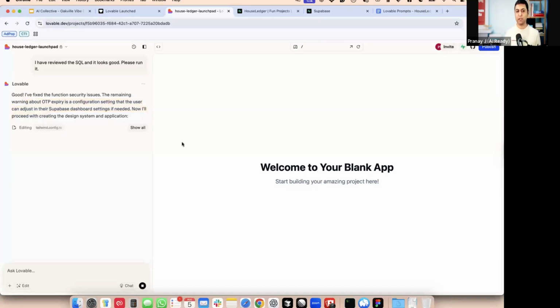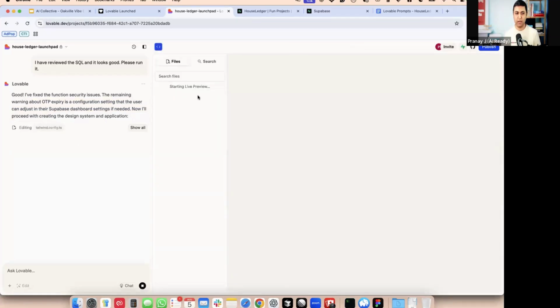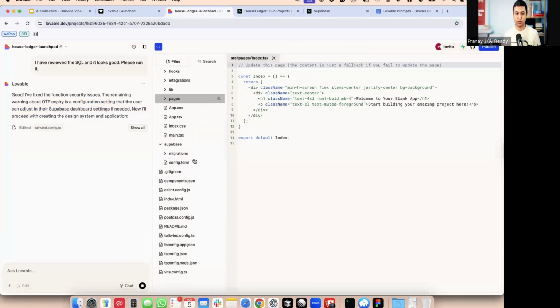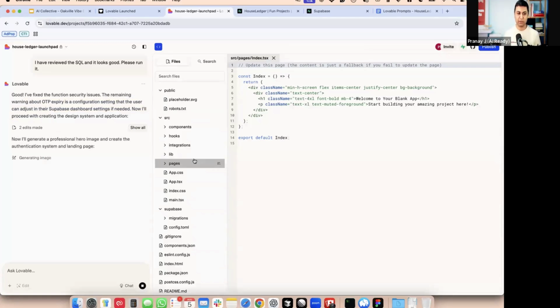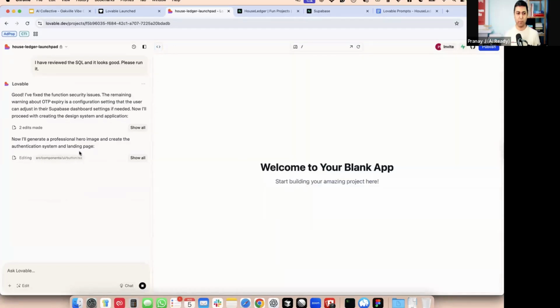One cool thing about Lovable is you don't see the code, honestly. You just see your conversation with AI and you see the product. But if you're a developer and you're curious what it's actually writing, there's this code mode up top. You can click on that and you can see all the files it has written. It's amazing that I just gave it that long-winded prompt, but just text, and it wrote all of this code for me that I don't need to worry about. So I'm going to just turn this off because most people don't care.